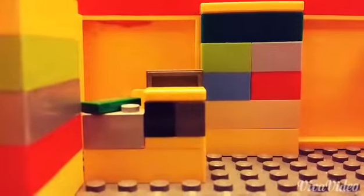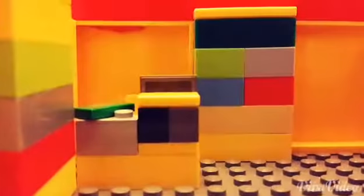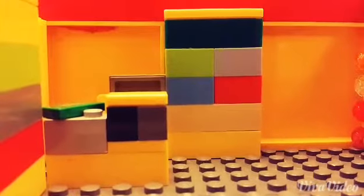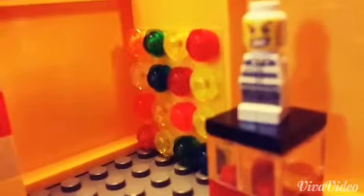We have the cash register here, and we'll be getting a closer look at that very soon. We can also see some products there — no stickers to indicate what kind of products they are, just know that they're Lego products and sets. Over here, you can't have a Lego store without the pick-a-brick wall, and of course that's taking up some of the space there. The other space taker is the mini figure station.